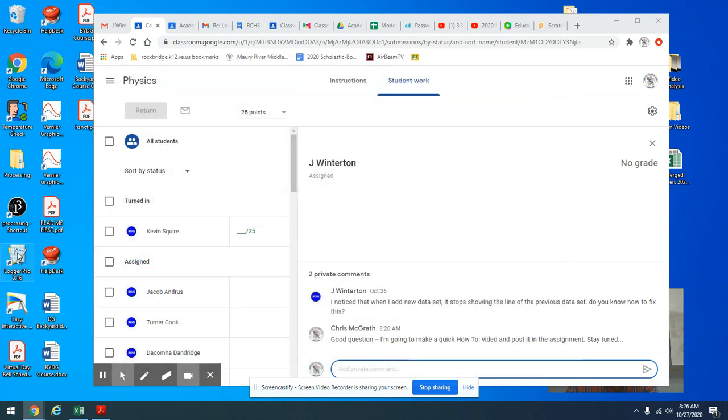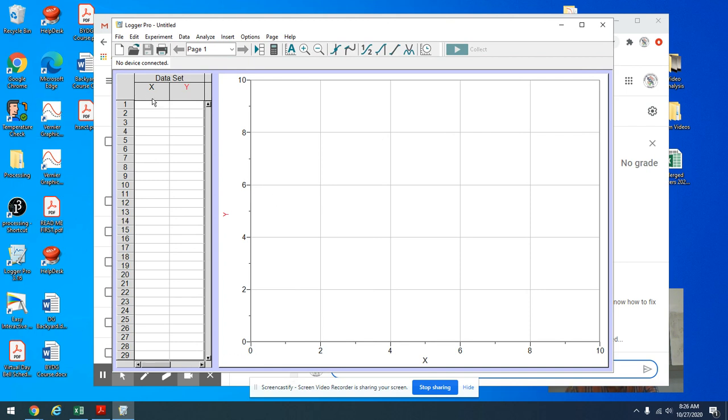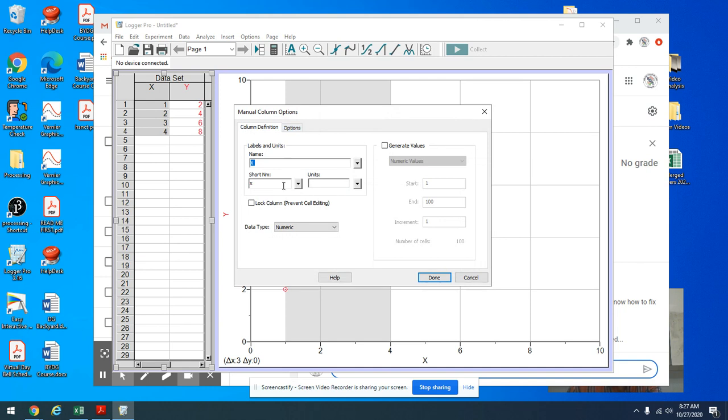And then I'm going to do the same thing in Logger Pro. It's very similar. We have here, do the same thing. 1, 2, 3, 4. Logger Pro automatically goes into manual entry mode. And I could name these columns. Call this time.